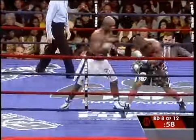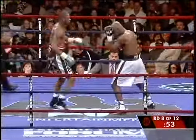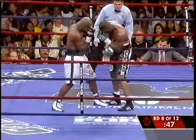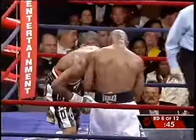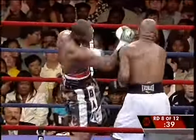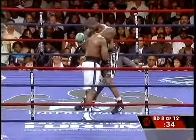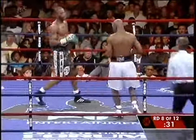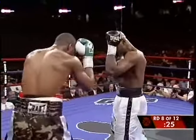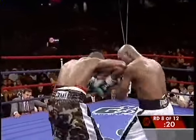Minute to go, round 8. The punches losing steam by Glenn Johnson. Not that one. Straight right hand that sent Dawson back. Dawson's making the 39-year-old Johnson use his legs a lot in this fight. He's hoping that will bear fruit as this fight wears on. Nice uppercut by Dawson. That was a good punch. And I truly believe he was steered back in the right direction by Eddie Mustafa Muhammad. Absolutely. He was letting his macho get the better of him in some of those early rounds. Well, you know where to find Glenn Johnson. He's right in front of you. Yeah.